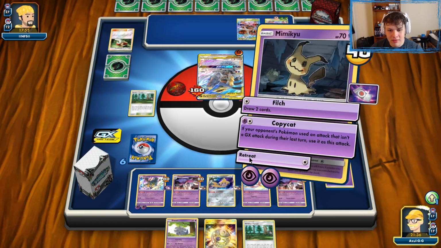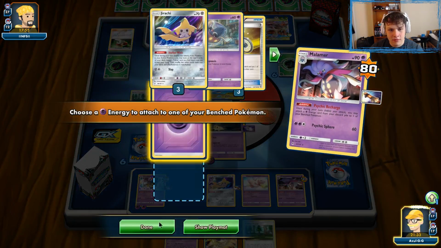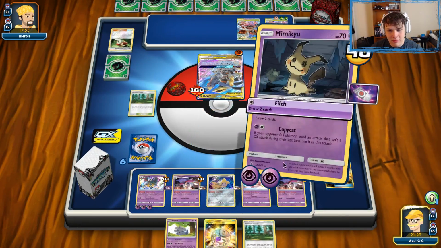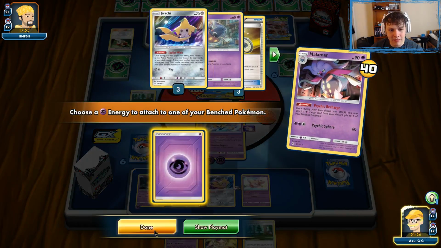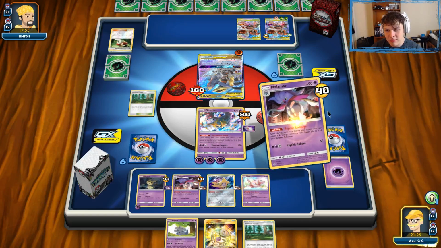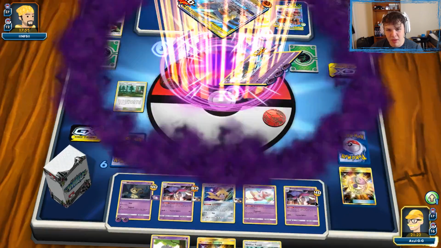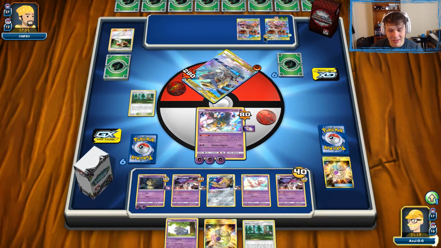So I'm going to go with the... Oh, not yet. I'm glad that cancel button exists. Yeah, and then retreat. We're going to go in with this guy once again. Go back in with the Tina. Gonna go ahead and put the 40 damage on this Malamar because I don't think it'll be relevant. There's already another one with that much damage on it. And then, yeah, Shadow Impact. Knockout.